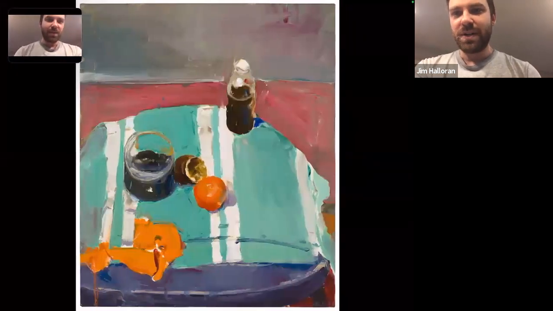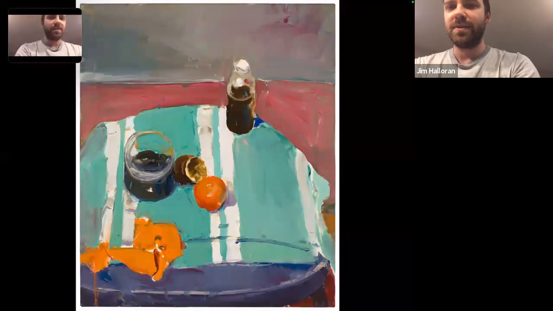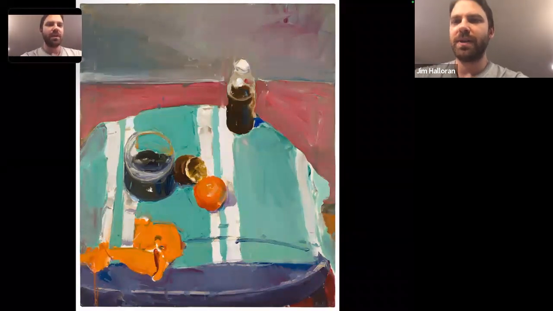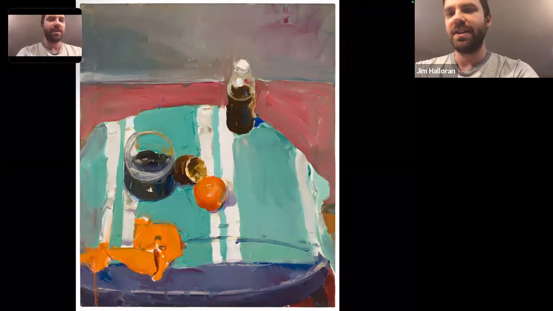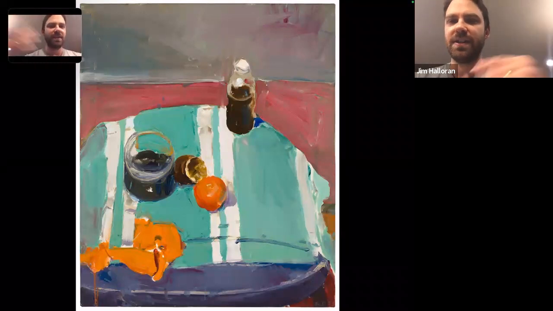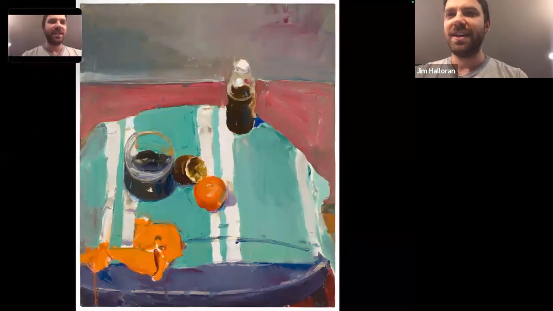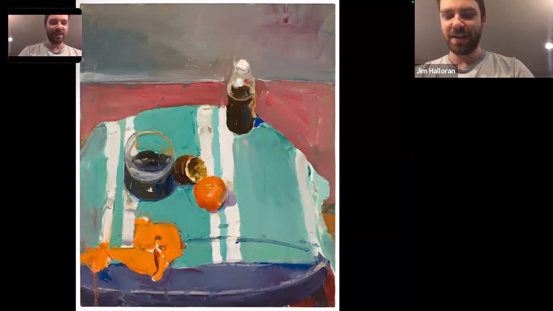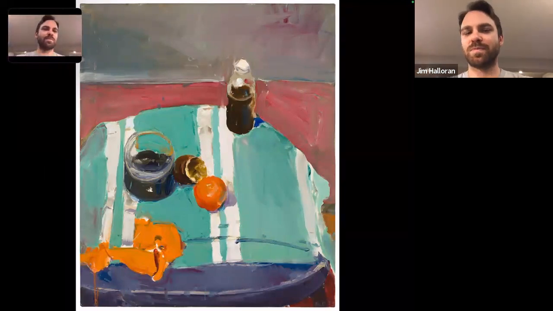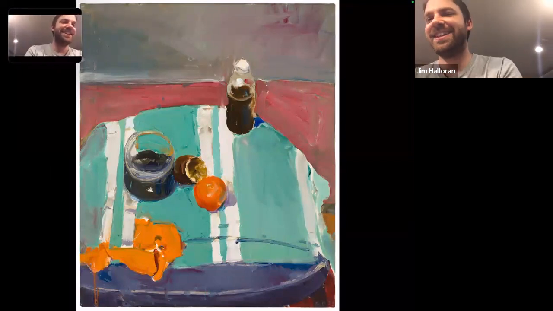And this is Diebenkorn. We covered him last year in one of my classes, or maybe that was in winter or spring, but same idea. And this artist was painting up until pretty recently, in the last 50 years. So ideas still remain. Still okay to paint still life and objects. Okay, I think that's my last one. Does anybody have any questions or thoughts or anything they'd like to share?